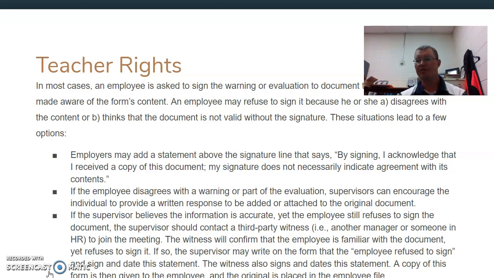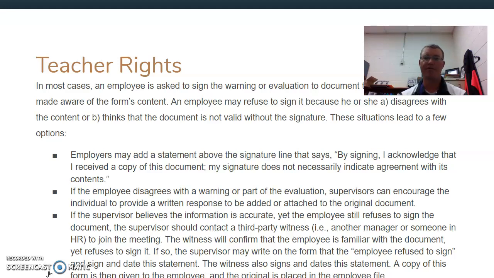We follow the chain of command very strictly around here. So if I refuse to sign the document, the principal has the right to bring in a third party to make sure that I understand my rights. The third party signs the document, the principal signs the document. I'm allowed to write a reflection based on why I do not want to sign their document and why this evaluation process was not worthy. And then the third party, the unbiased party, signs the document that says I refuse to sign it.